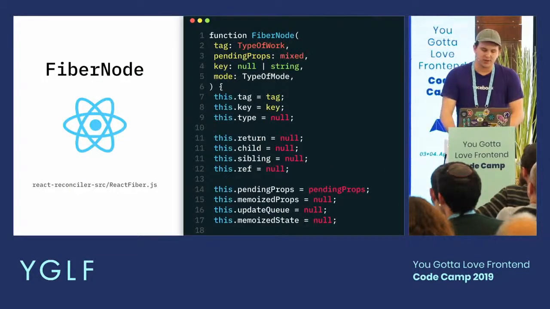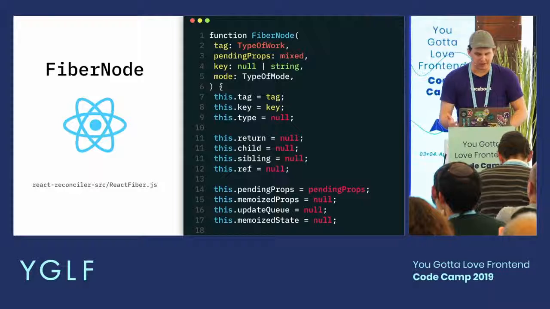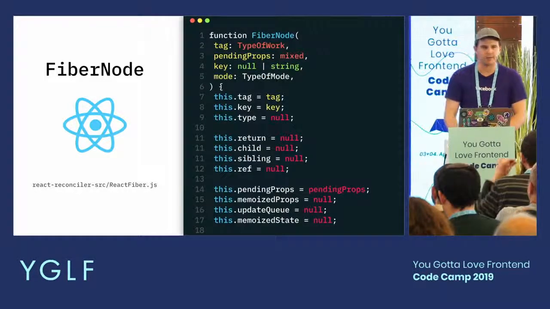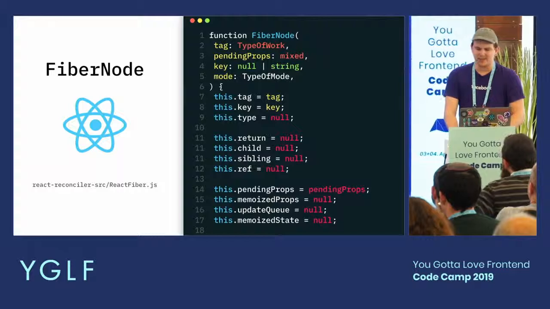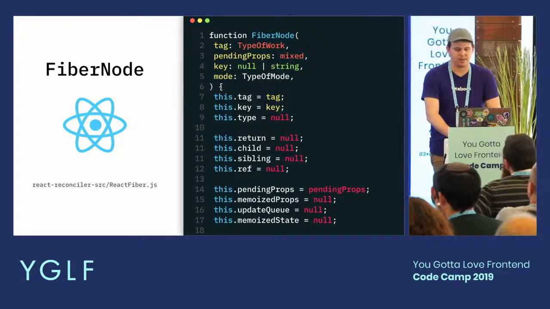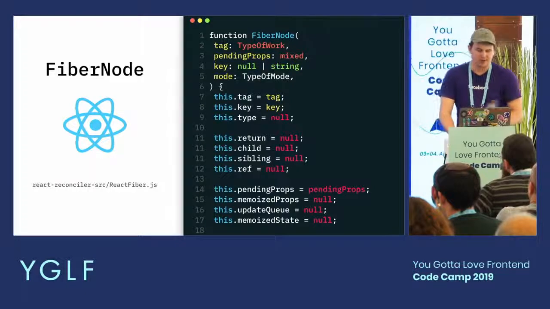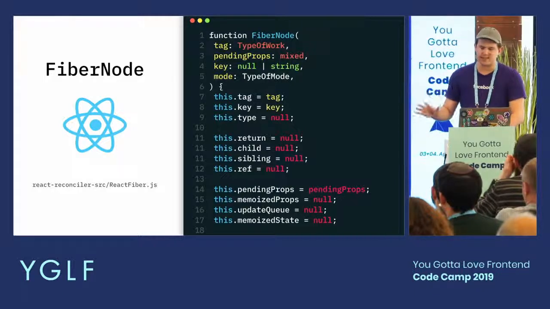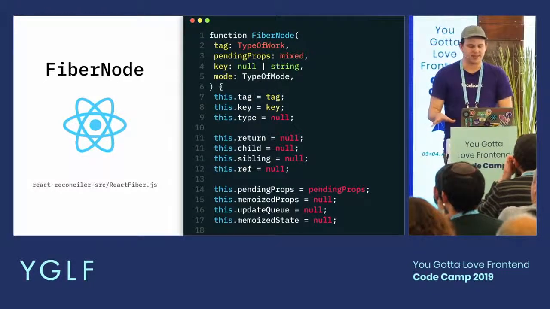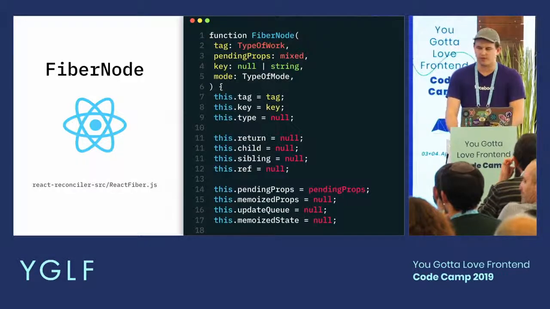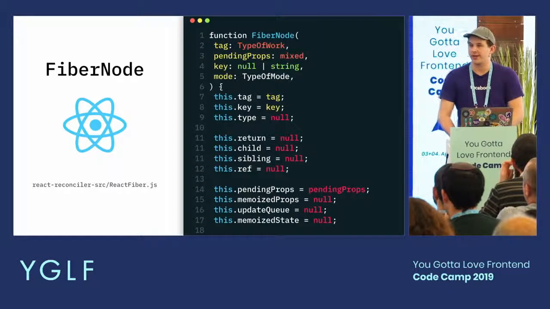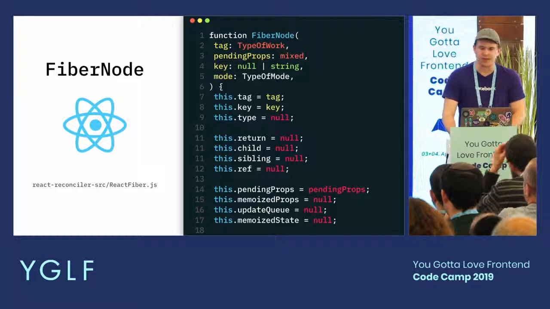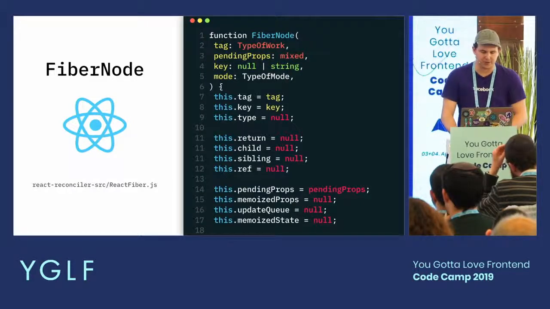This is some code that I pulled directly from the React source. This is exactly how React models a fiber internally. We have this fiber node constructor function, which is just like a class. And you can see that it just sets some basic fields that store information about the component itself, things like its type, its return or parent, props, state, key. And there's a lot more fields that I've excluded, but this is the basic idea. A fiber is just this representation of the component instance, just like the stack frame is a representation of the function call. But the key difference here is that, unlike stack frames, fibers are just regular JavaScript objects. React can create them, manage them, delete them, and manipulate them in whatever way it needs to.